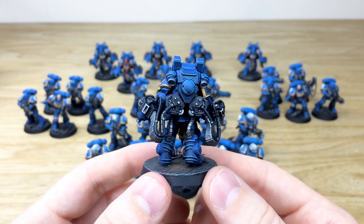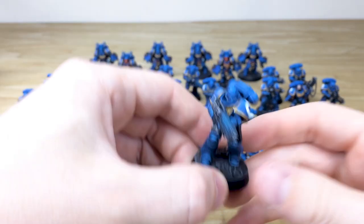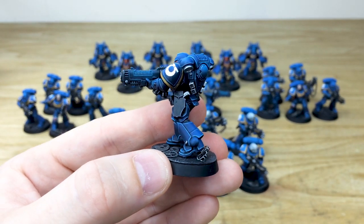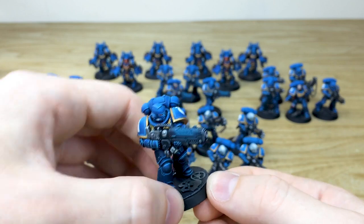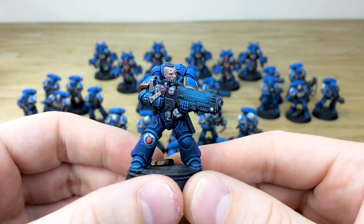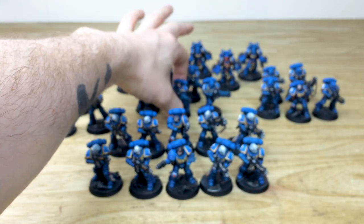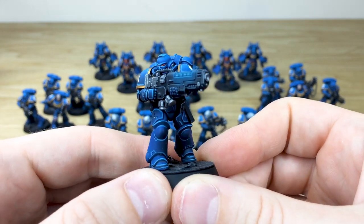Really super clean finish across all areas of detail on those Aggressors. We'll then jump on to have a look at the Hellblasters — really cool models. There's a nice subtle glow on the plasma weapons; we haven't gone too crazy with it — they're not going to a disco. All the edge highlighting is done across the armor, little lights on the wrists all painted, all buttons and dials done, and that super subtle plasma glow on the weapons. Here's the sergeant from the Hellblaster unit — all eyes fully painted, lovely flesh tones with that subtle red tinge showing they're full of life, purity seal with text, and the sergeant transfer added. Looking at one more Hellblaster, you can see all the little lenses on the helmets done with point light source, catch light and blend through the lens.